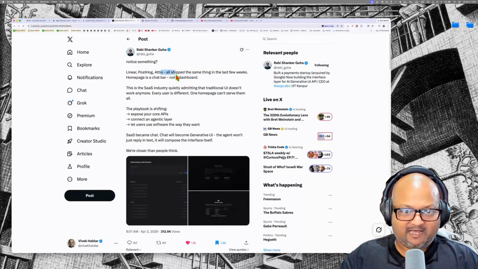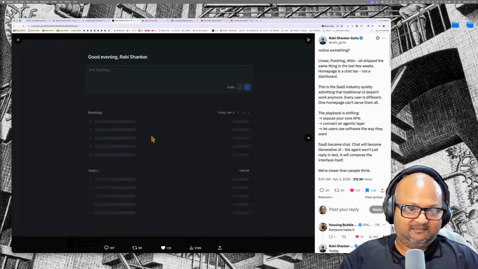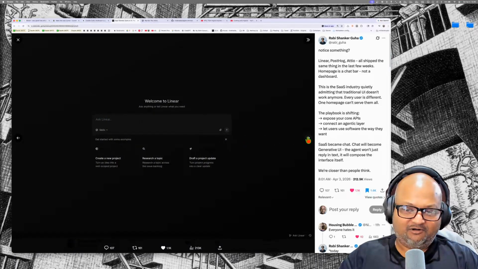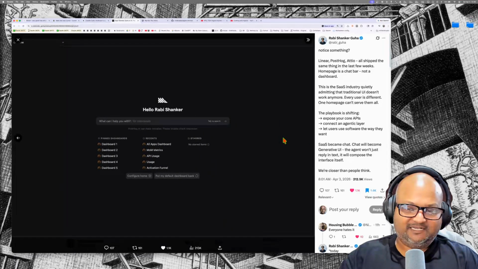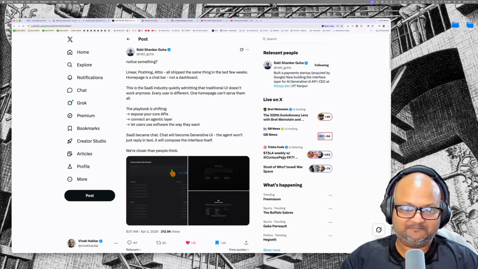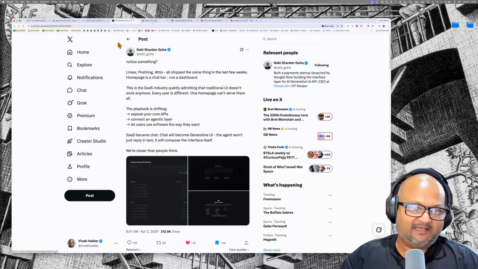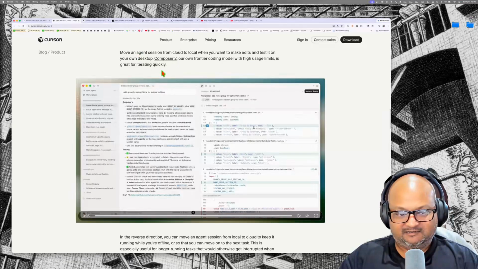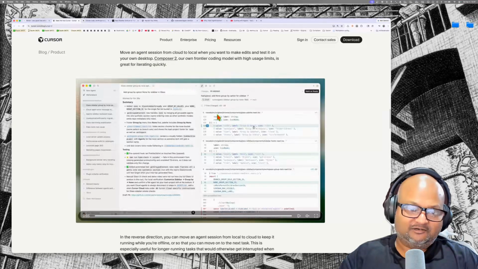If you look at a ton of SaaS products, this is what they have started to look like, the author says over here. Linear, PostHog, Attio, they all have this very ChatGPT-like interface, where chat is front and center, and then maybe in a sidebar you get a historical look at all your previous chats.